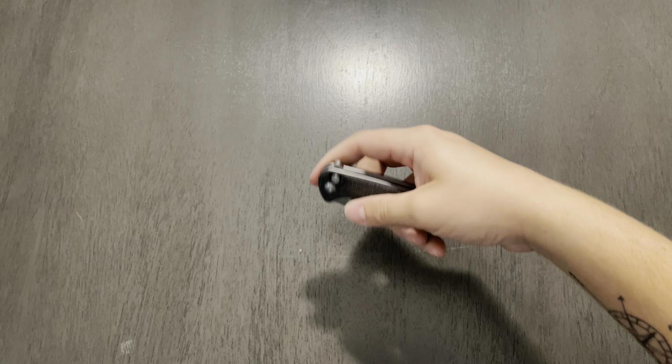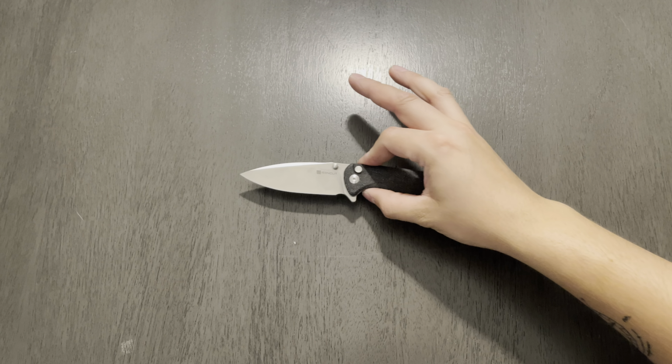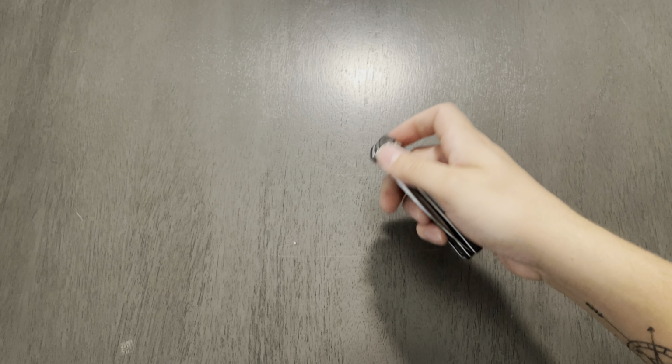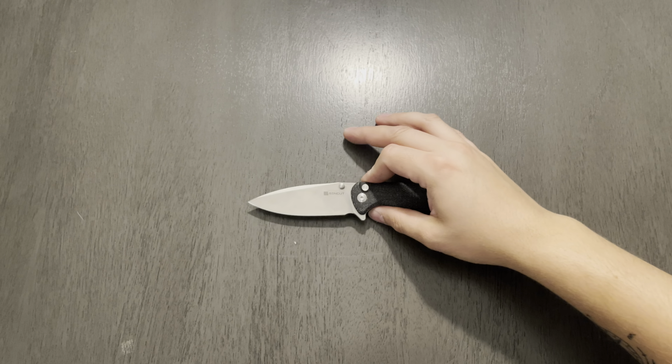It's like, oh, look, here's this knife. It's great. It's not going to come down on your fingers and hurt you. It's actually very safe to open and operate. Just be mindful that this has bearings and that it is very, very fidgety for sure. There are multiple deployments and all. But once you press that button, it's coming down. Keep your fingers out of the way and you'll be fine. That's really the only thing you really gotta think about. So I have full confidence in saying that this is and will be an amazing gift knife.